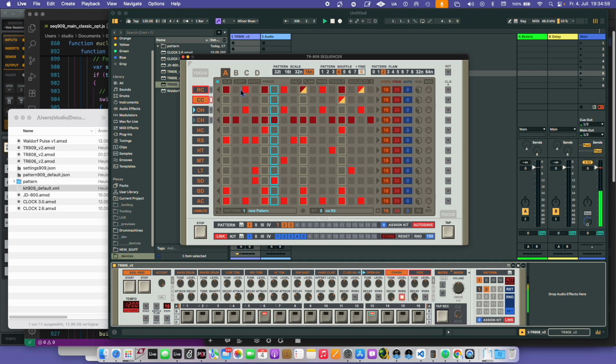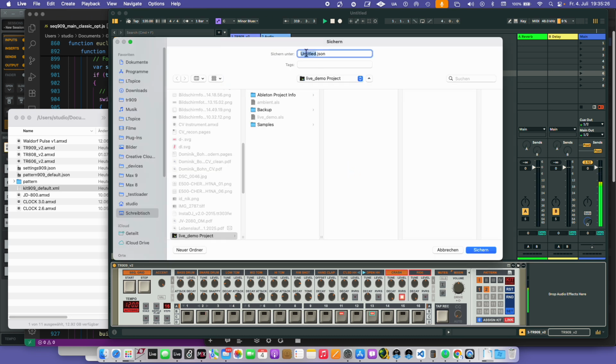If I want to copy a page, you can swap between pattern and page copy here. Why pattern here when I can just use Shift? This is if you have a different kit, a different pattern bank loaded. So let me save this.